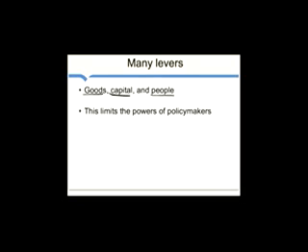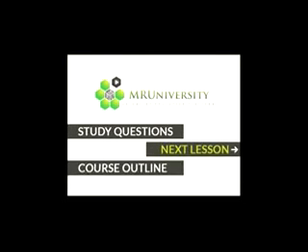For instance, wages are higher in the United States than in India. Over time, this wage differential can be reduced by, again, movement of goods, movement of capital, or movement of people. These multiple levers make it harder for policymakers to reduce the narrowing of the wage differential over time.